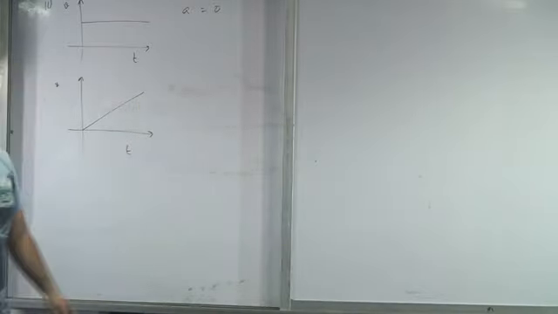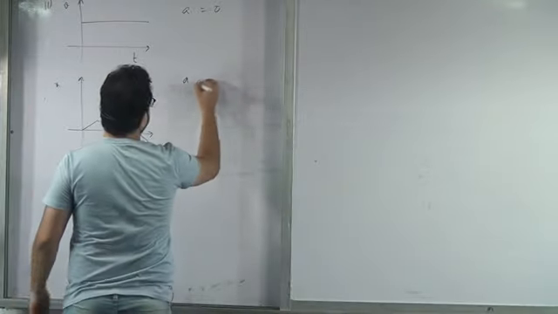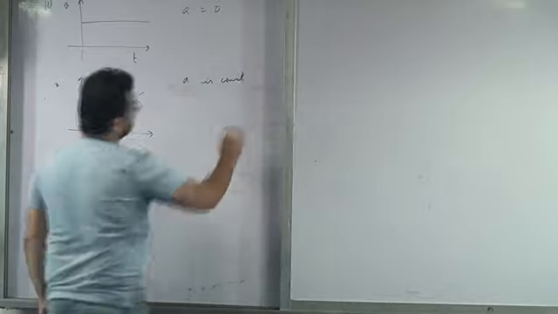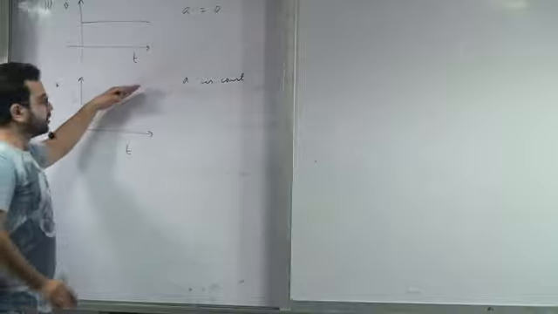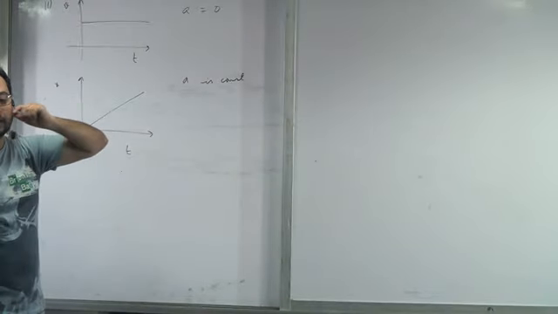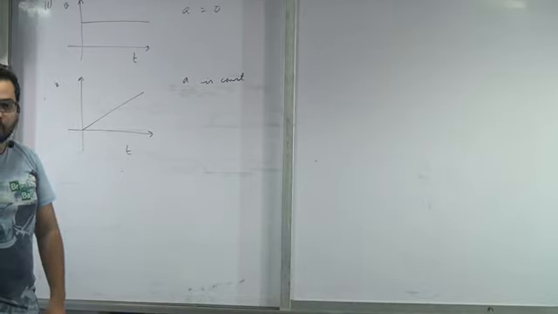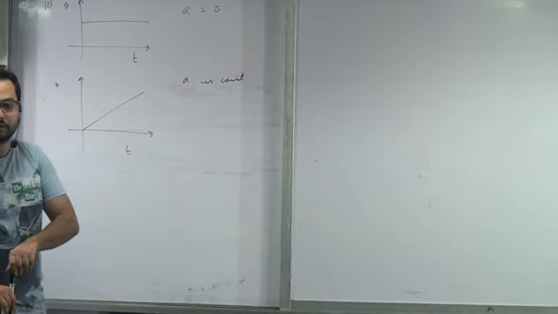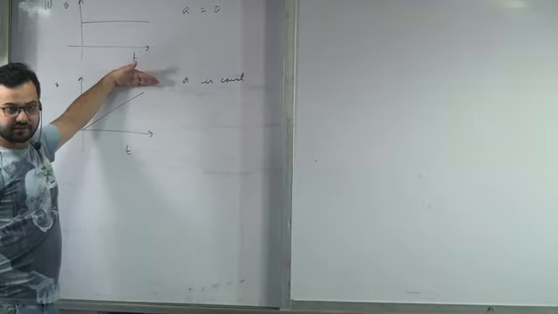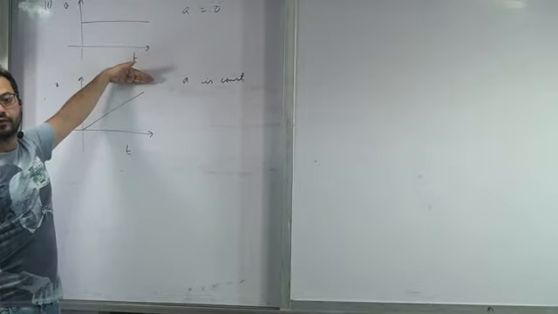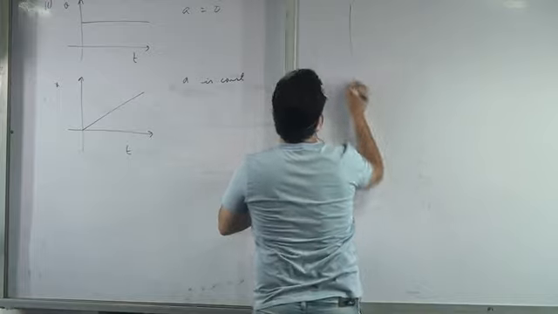What about this graph? Constant acceleration. Excellent. Acceleration is constant. Why is the acceleration constant? Because the slope is constant. We have a straight line. The slope of the VT curve will give me acceleration, and we have a constant slope. Is that clear? What is the direction of motion of the particle? Why? Positive side of the t-axis. Correct, it is always positive. Velocity is always positive. So the direction of motion is always positive.